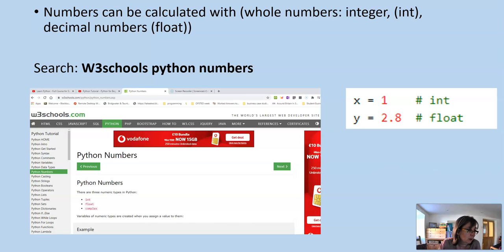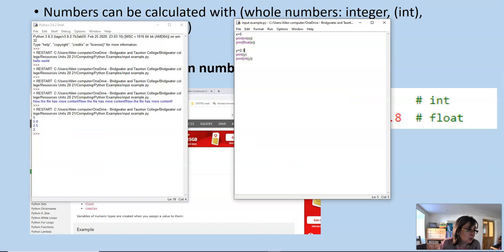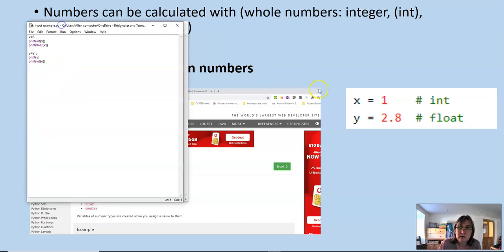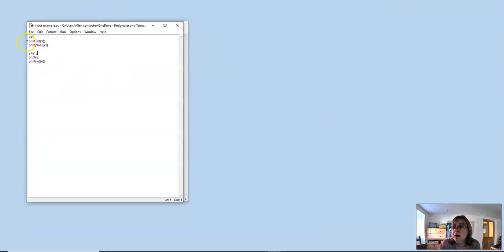I've just done a little program here that will show you how you can change things. So what I have here, I've made a variable, and I've put 5 into it. That's a whole number, so that's an integer. In fact, I could even make this clearer. Okay, so I've asked it to print x, and x is an integer, so it will just print 5.